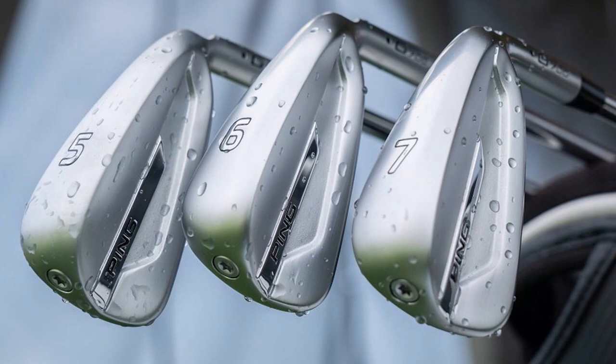The Hydro Pearl finish increases hydrophobicity — it repels water so it runs off. 'Cool story bro,' right? But that's not even something consumers think about. If you pulled 10 golfers, how many actually know their ball performs differently at 8 a.m. when there's still dew on the ground versus 3 p.m.? After our wet wedge testing, I'm now always making sure my wedge face is dry on Saturday mornings.